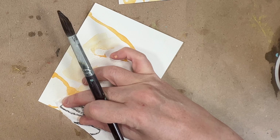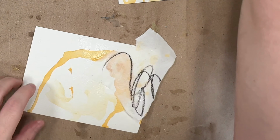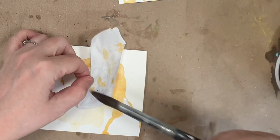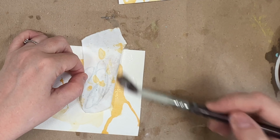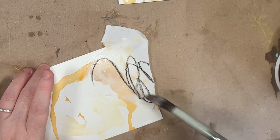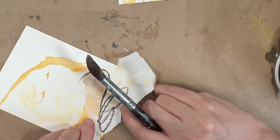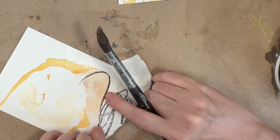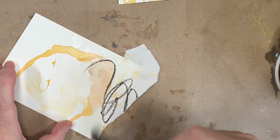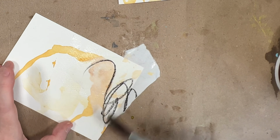Once I've finished the collage, what I'm going to do is use handmade stamps that I made in the last video. I'm just using matte medium to put this down with as well. So here, that's like a sort of horseshoe shape, and what I'm doing is I'm kind of mimicking the look, the loop that's been made, and making it even stronger.